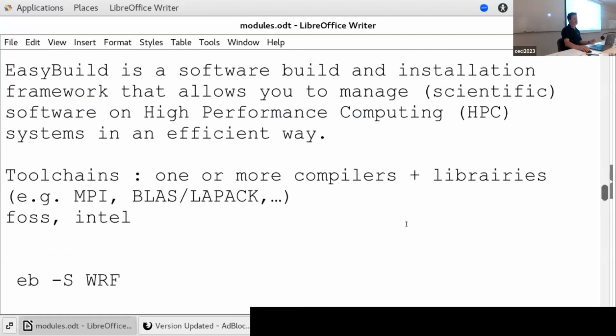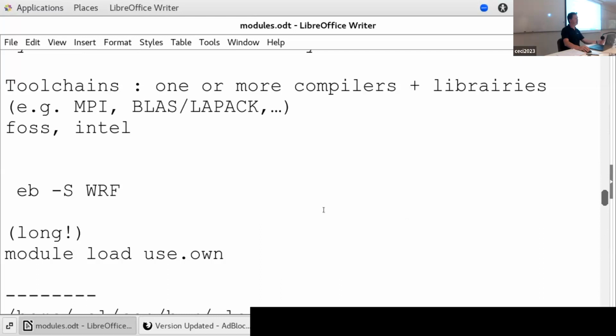And as I said, Easybuild is the command. We will play with it at the end. I will prepare two exercises. One on the module, load and compile with the same sources with different GCC versions. And the second exercise is to use Easybuild for a small program.